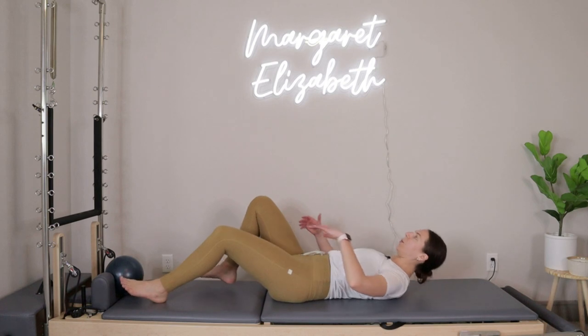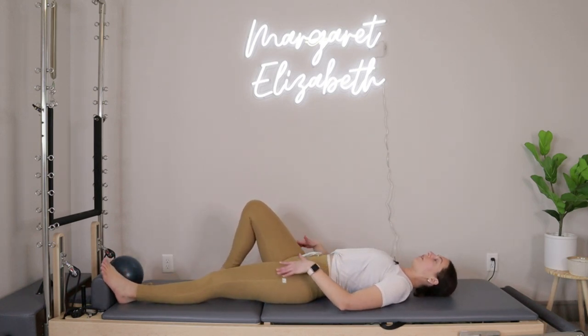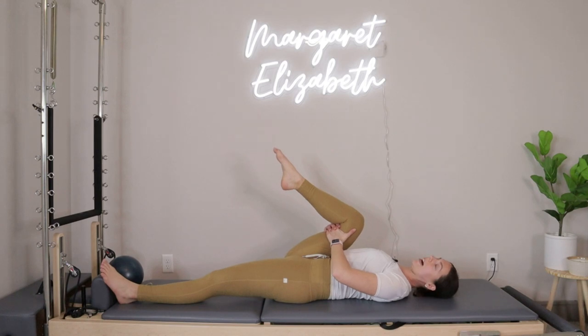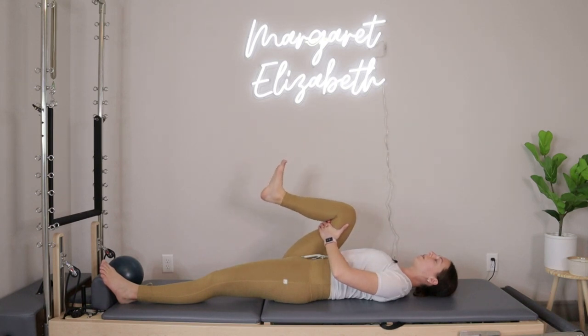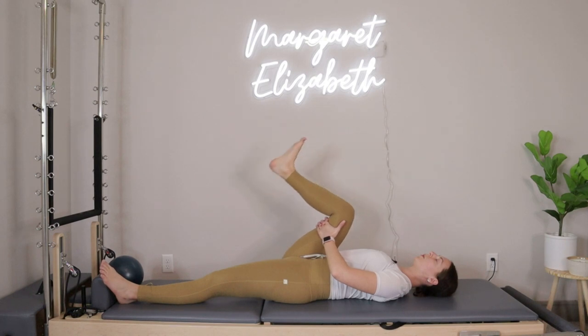With that last one we're going to lay all the way down onto our mat. We'll do a couple more warm-up stretches right here. Lay all the way out, put the right leg out in front of you, pull the left knee in towards the chest, reaching right behind the hamstring — just pull in, be pretty gentle. Take an inhale, kick the left leg up to straight, then exhale, flex your foot, bend your knee, pull it right back down. Three more — point the toe, kick up, flex the foot, pull it down. Two, and then last one.